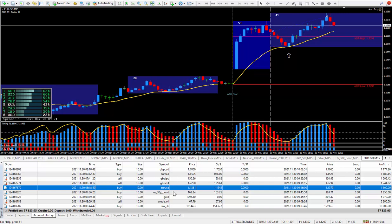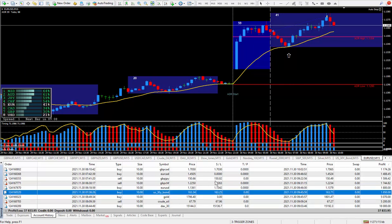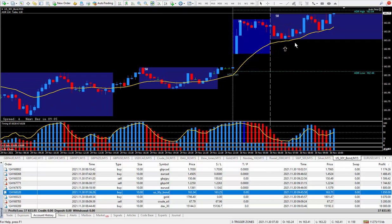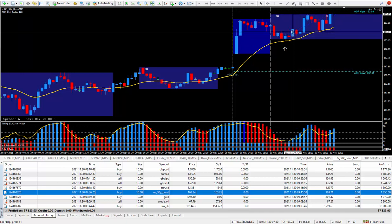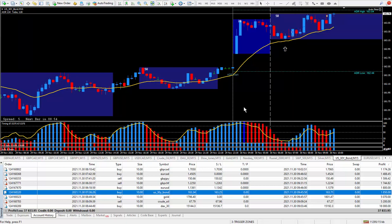And now we can get into the futures and the indices. These are the ones that pay the most, as you can clearly see down at the bottom here. Now this 30-year bonds pays $5 a pip. Let's see where I got in at. Higher time frames were saying to buy. Drag and drop this up. When it started to go up, I got in and closed out the trade, just being happy with 37 pips times $5 approximately. Could be off just a hair, but those 37 pips ended up paying $1,850.